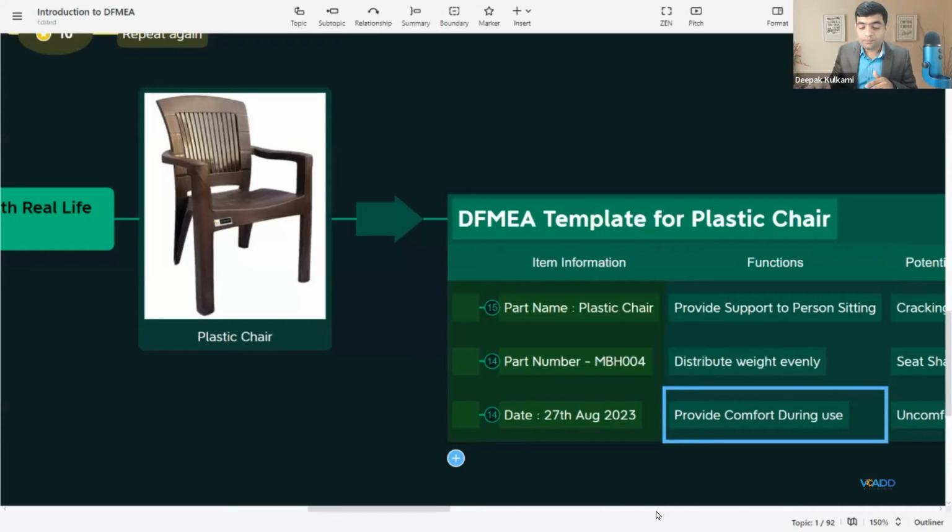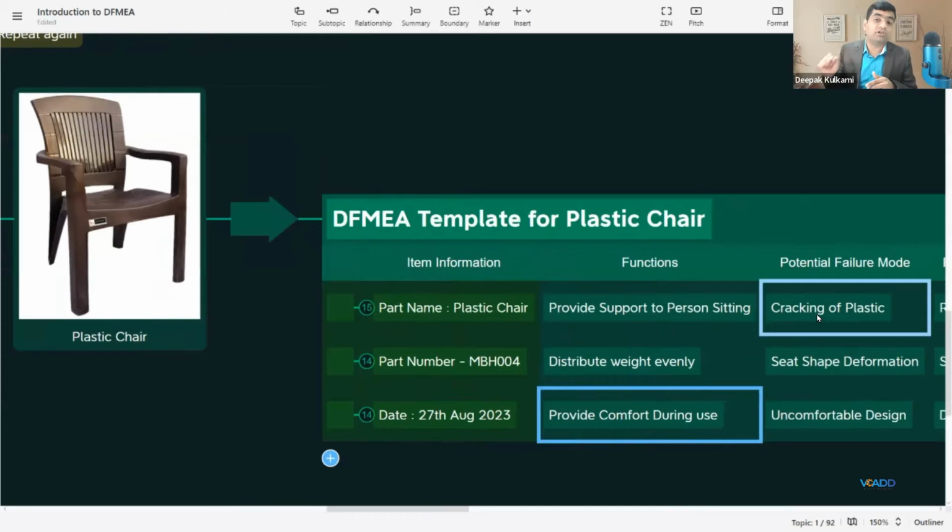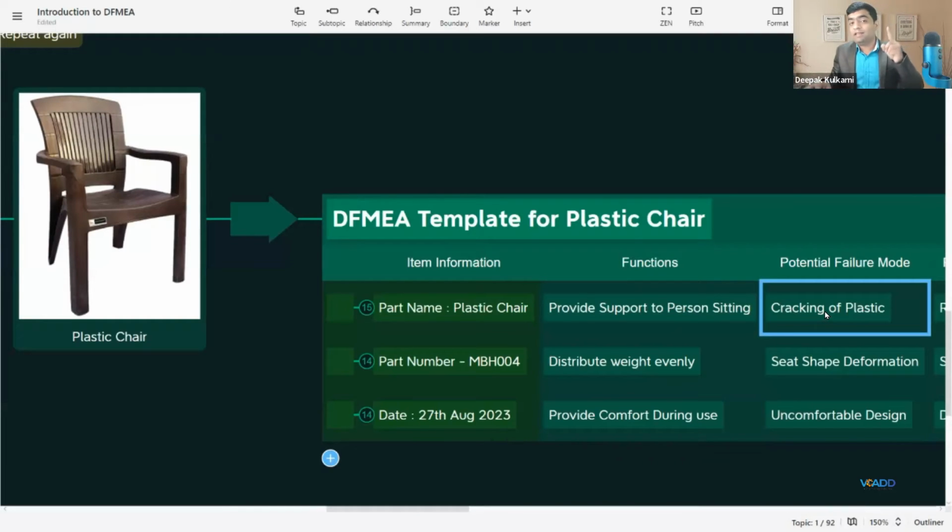Agree? Now, the next column is potential failure mode. That is the important first stage of the DFMA. List down the problems, list down the potential failure modes. It is not important that it will happen, but what you think may happen. So, cracking of the plastic, that is the first issue. I think the plastic may crack on this chair, so that is the first issue I have listed here.